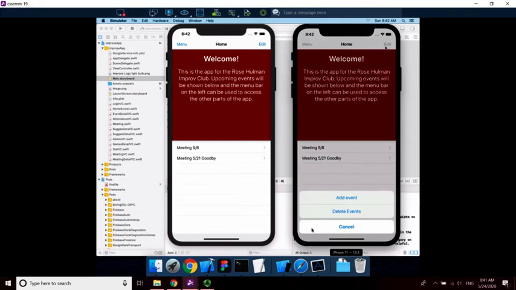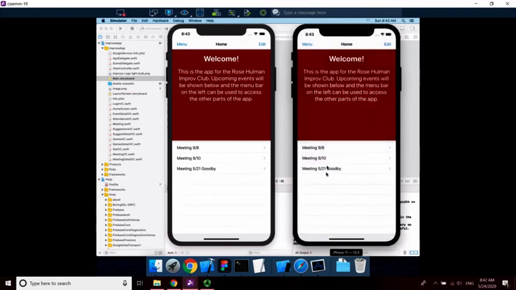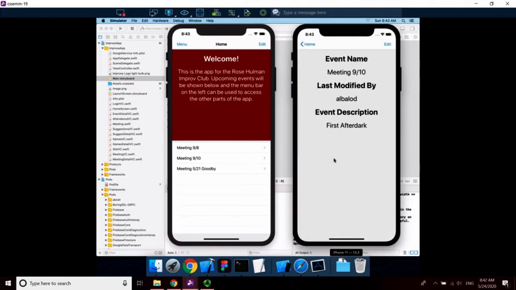You can also add an entirely new event. Maybe we could say meeting 9/10, and the description might be first after dark, which is improv where you're allowed to speak more freely and say things that you might not necessarily do in a performance.